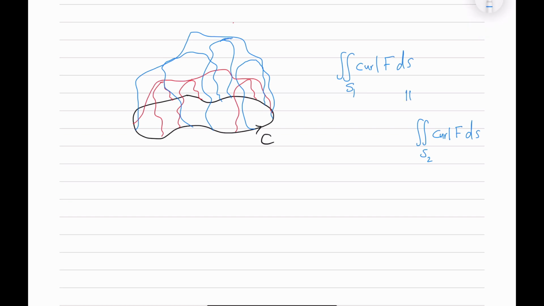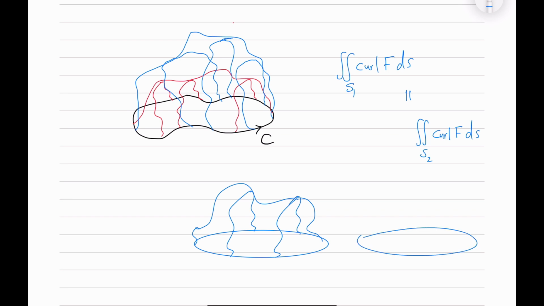That means integrating curl of a function does not depend on what surface you are looking at, and therefore if you have a complicated surface and you are trying to integrate a curl along that surface, you can freely ignore your surface and look at a much simpler surface, for example a disk whose boundary is the same. And this theorem says as long as the boundary is the same, the integrals will be equal. Modulo this orientation stuff that we always should take care of.